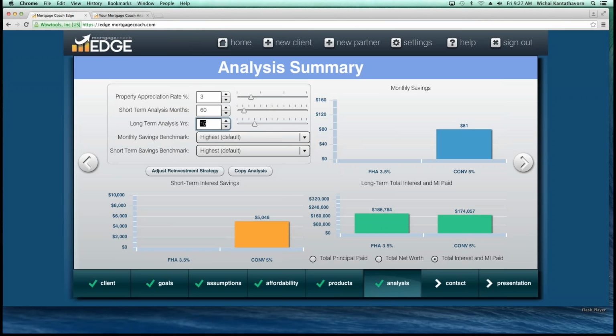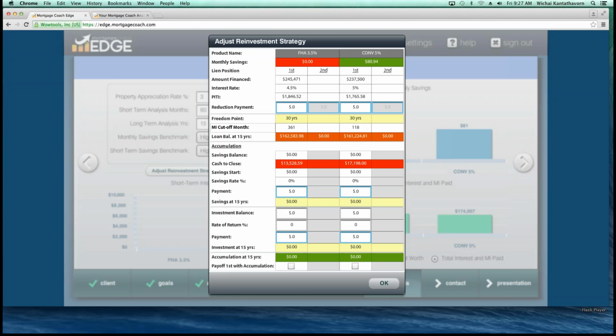Now, for those of you who want to have those discussions about reinvestment strategies, equity repositioning, or just reinvesting in themselves at all, that's where you're going to come in and use the Adjust Reinvestment Strategy. So when you click on the Adjust Reinvestment Strategy, always know that this is where you're going to come to be able to show your client how they're able to make additional payments to their mortgage. And let's just show them what $100 a month extra would do to their mortgage. You'll show them how it'll knock 4.5 years off their current loan.